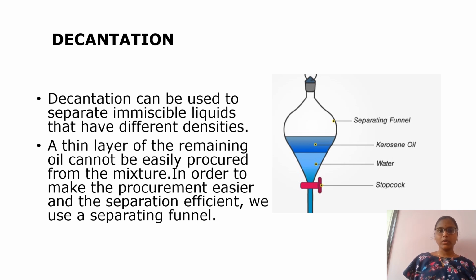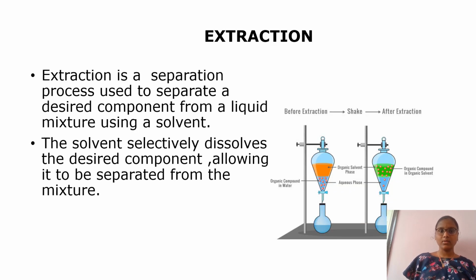Next, we are going to the next process, and that is extraction. Extraction is a separation process used to separate a desired component from a liquid mixture using a solvent. The solvent selectively dissolves the desired component, allowing it to be separated from the mixture. This process is also commonly used in industries.